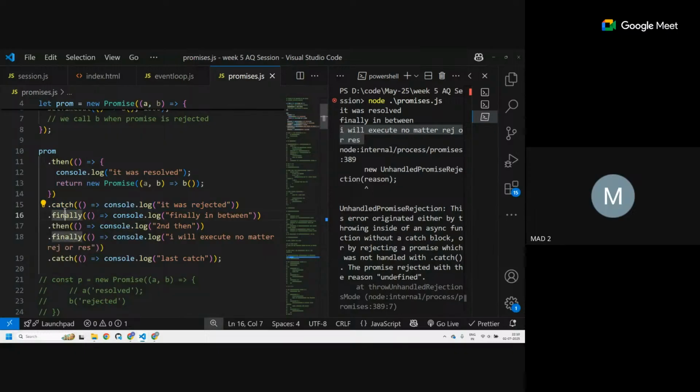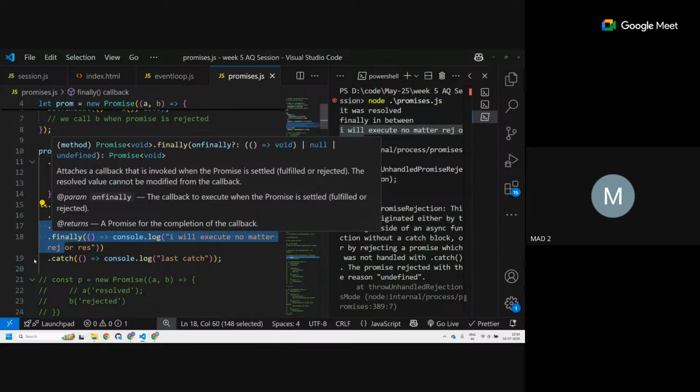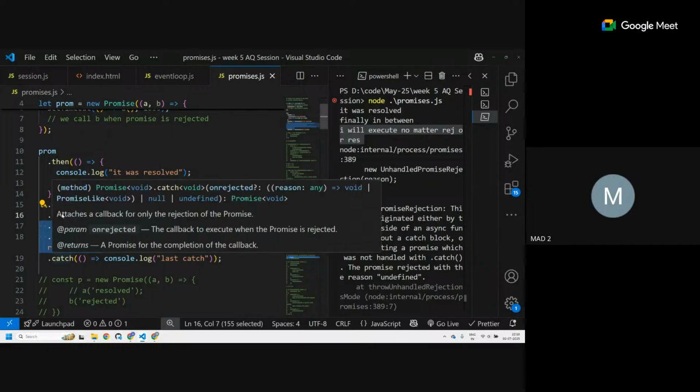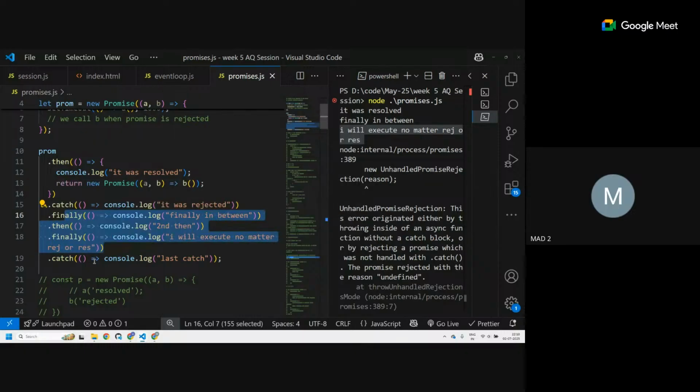And any error that happens after the first catch, this catch handles. Am I clear? Anything that happens after the first catch and before the next catch, only this catch will take into account.